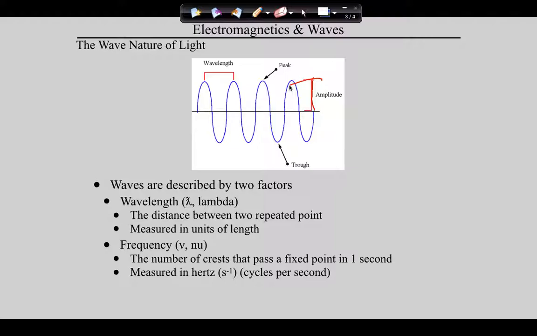Understand that as we talk about electromagnetic radiation, it is not important for us to understand amplitude, other than making sure you're not confused, because many times people will think that amplitude is a measure of brightness. Can you see how, if frequency and wavelength tell us color, then the amplitude of the wave would tell us brightness? I think it's a logical conclusion, maybe, that if frequency and wavelength are color, then brighter light is taller light.